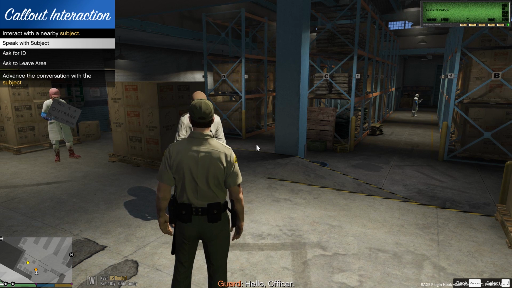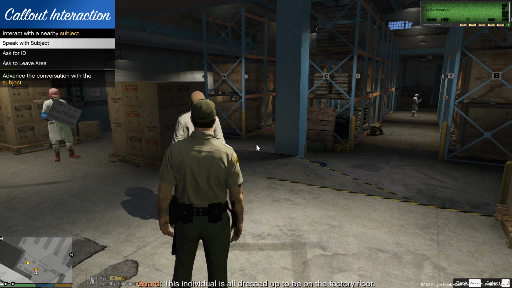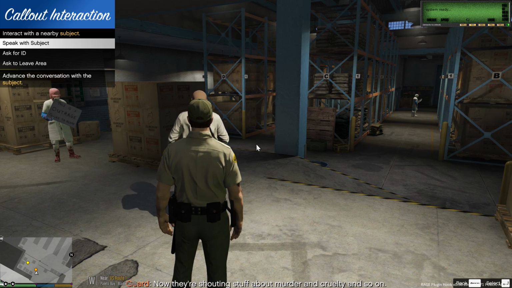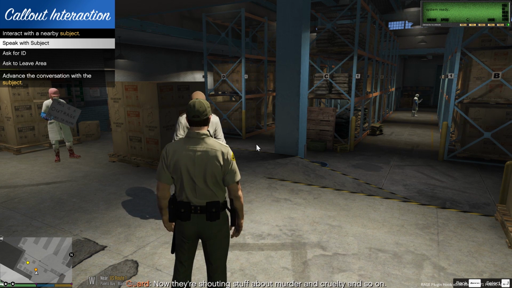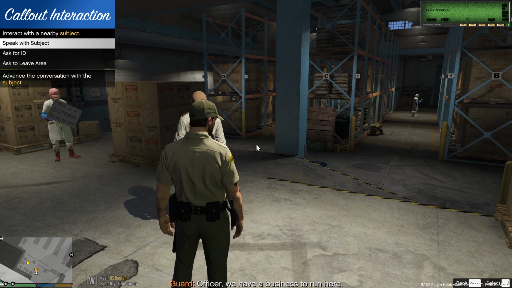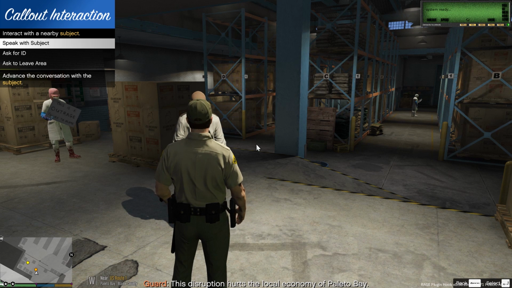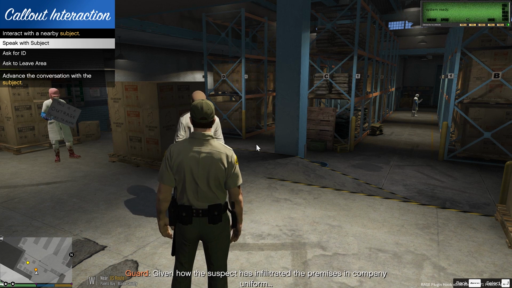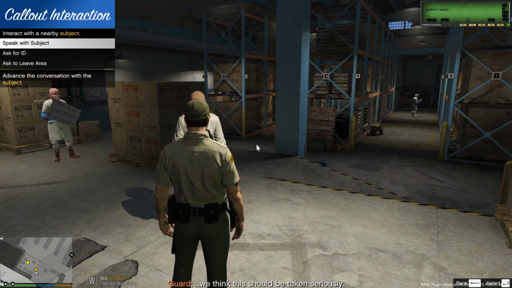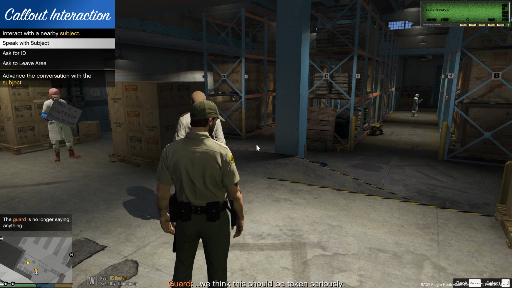Alright. Hello, officer. This individual is all dressed up to be a factory floor worker. They don't work here. Now they're shouting stuff about murder and so on. Officer, we have a business to run here. This disturbance hurts the local economy of Paleto Bay. Given how the suspect has infiltrated the premises in company uniform, we think it should be taken seriously.